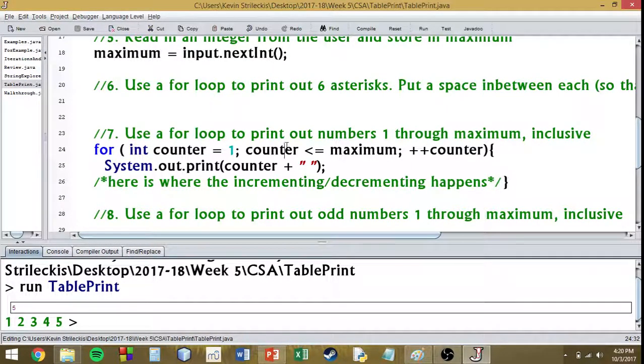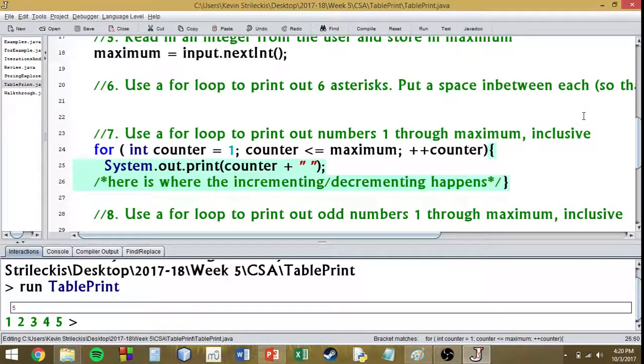So it goes to 5, even though it's not written here, it's 5 now, because we've gone through all the other numbers. It looks at it and says 5 is less than or equal to 5. Well, that's true. They're equal. So it prints out counter, which is 5, and then increments it to 6. Now at this point, it asks, is 6 less than or equal to 5? It is not. So it immediately jumps out and does not print 6.